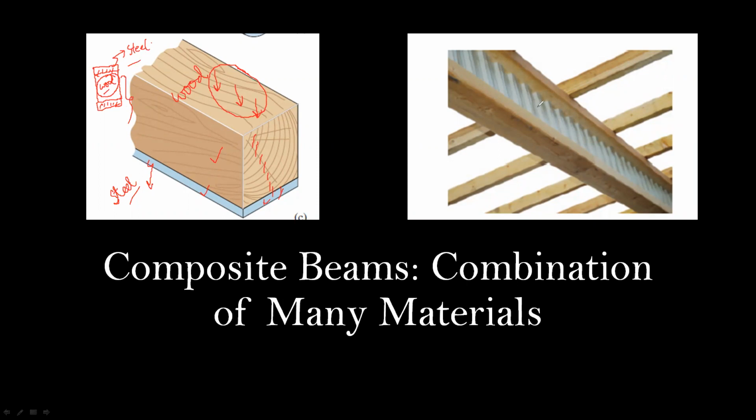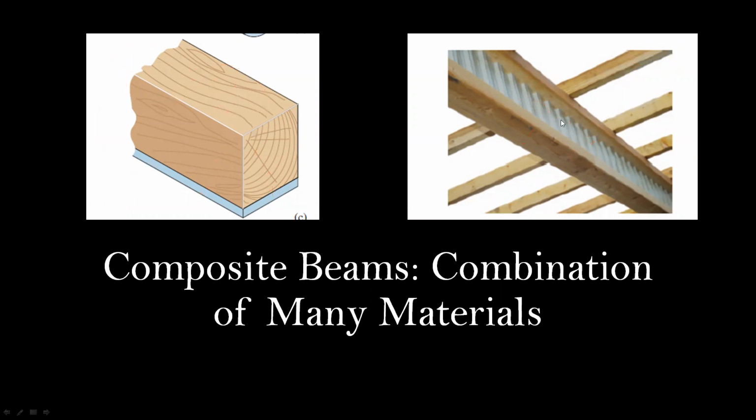And if you look at the right hand side, as I was stating, we have a wooden portion, and reinforced in between this wooden portion is the metal portion. This is also an example of composite beams. Please be careful: when we talk about composite beams, we should not be confused with composite material beams. There is a material by the name of composite materials. These are not composite material beams. These are composite beams because they are composed of more than one type of material, right? So we talk about these beams as composite beams.